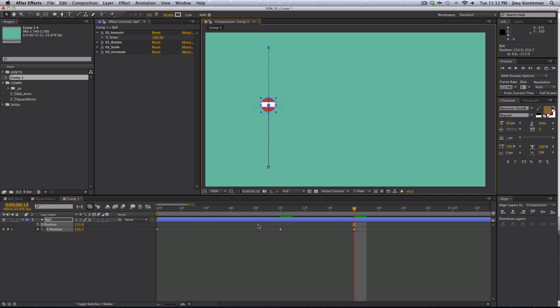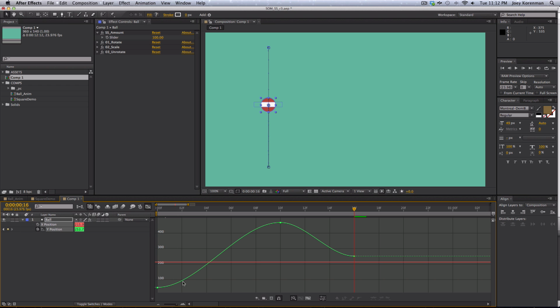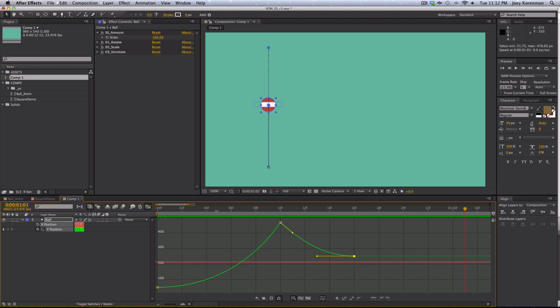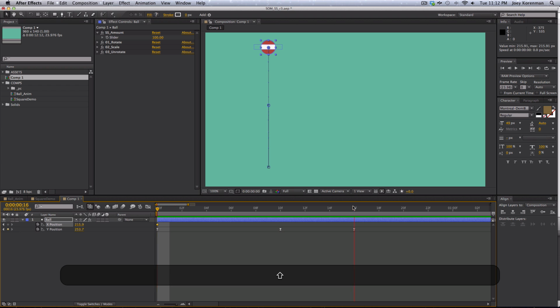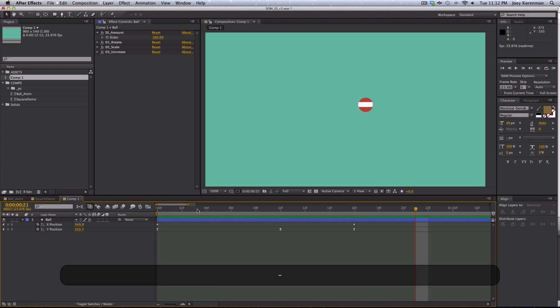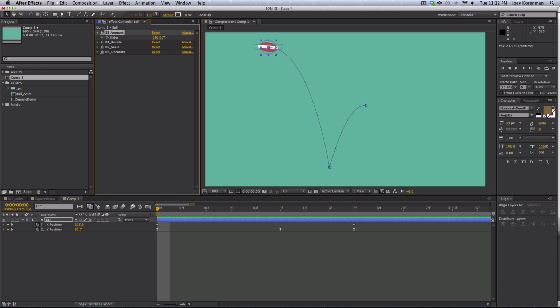Okay, so let's just quickly do the curves for this, and try and fly through this. All right, so it's going to accelerate until it hits the ground. It's going to pop back up, ease into that position. All right, so just like that. Now, at the same time, I'm going to animate the X position so that we actually get a little bit of a bounce. All right, there you go. Perfect. Now, if we put squash and stretch on, it's going to orient itself along the drop now.